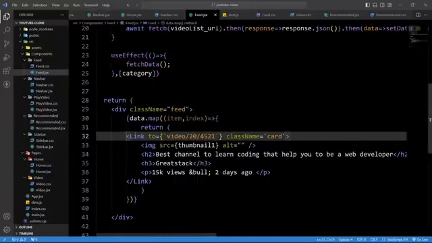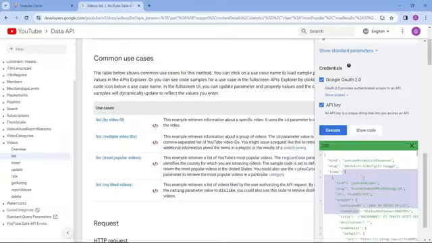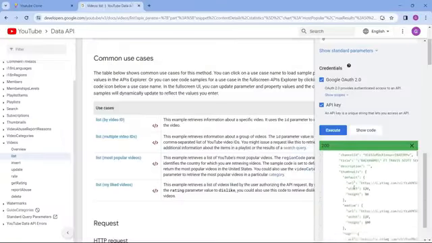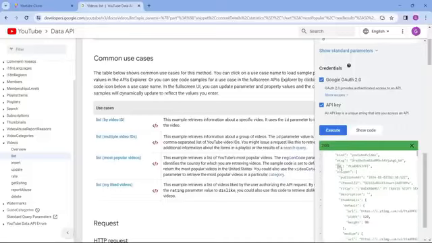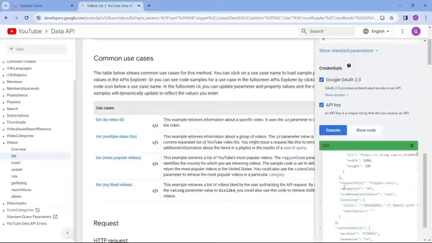After that we will find the thumbnails and title from this data that is in the items array. In this items array, we have the objects where we have the ID. This is the ID. Then we have the category ID.